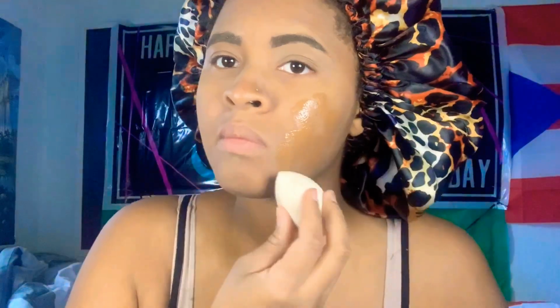So I'm going to take my Fit Me Matte Foundation in the color 355 Coconut, and this is a really good inexpensive foundation, so you guys should get it, and it has full coverage. It always looks perfect every time I use it. And if you guys didn't know, matte foundation is really good for oily skin, which I do have, so that is why I always use matte foundation.